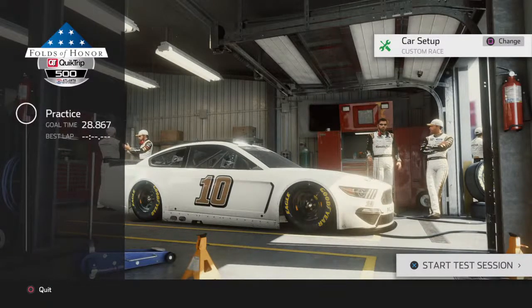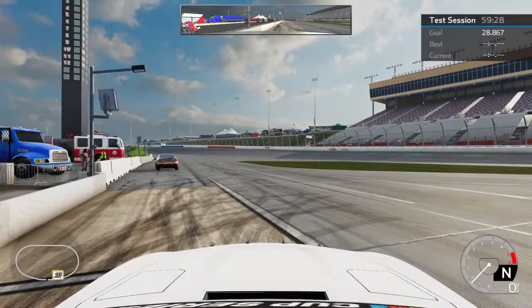As you can see there, the gold time is at 28.8. We're not going to do that on this run. At 28.8, you need to be running low fuel. I have had a 28, but that was on fumes, so it is possible with this setup. That being said, let's go straight into the track.